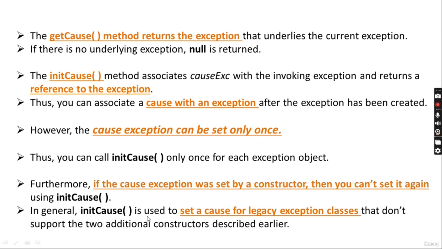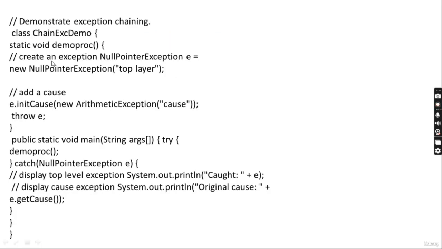In general, initCause is used to set a cause for legacy exception classes that do not support the two additional constructors described earlier.